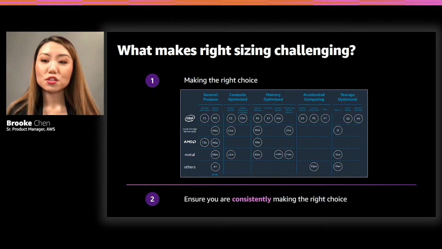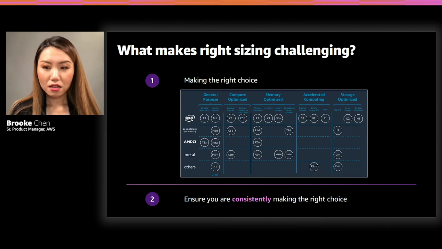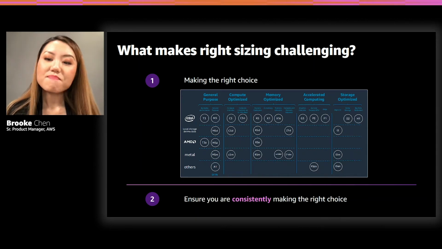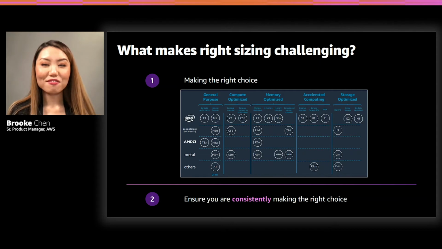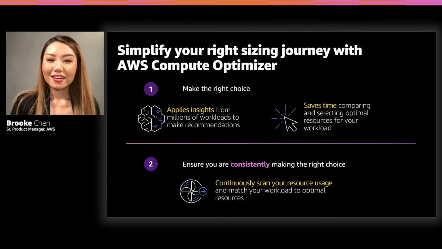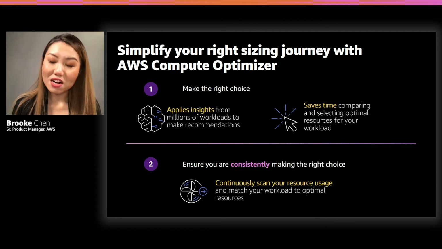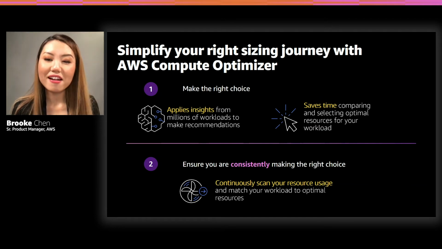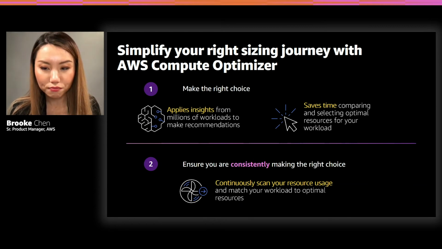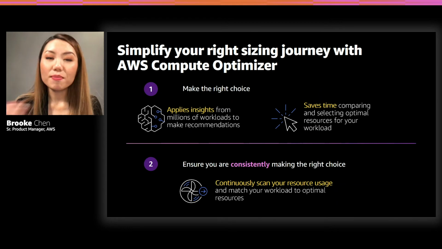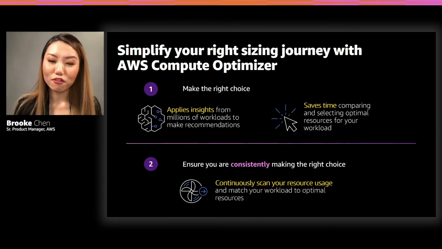Of course, some customers choose to pay for third-party software or build in-house optimization teams. But these are expensive. Just imagine hiring somebody to come over to your house and floss your teeth for you. Many customers end up leaving their resources incorrectly sized, either because they are paralyzed by the effort required for the analysis or made the wrong choice to begin with, or because they fail to re-engage and reevaluate when their application environment changes. As a result, they overpay for their infrastructure or run into performance issues caused by suboptimal setup.